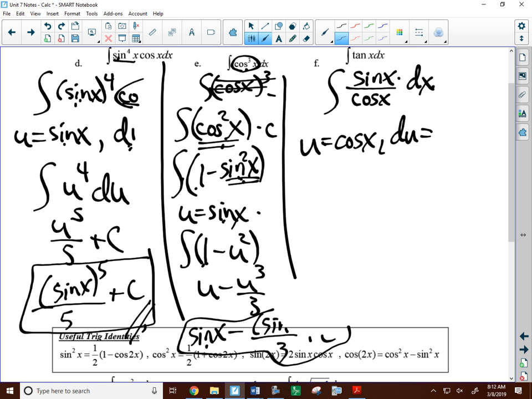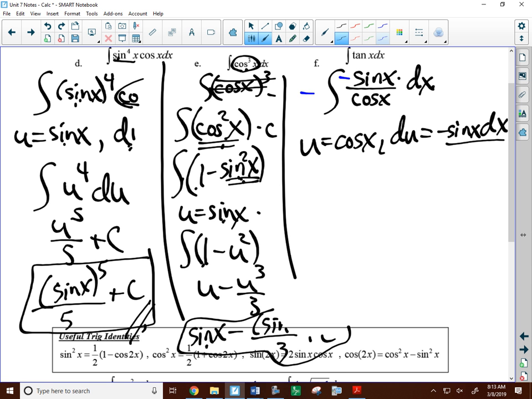The derivative of cosine, du, is negative sine x dx. So just look up here. Did this work? Well, yeah. Sine x dx is right here. Now the only thing we need is for it to actually be negative. So I can put in a negative there, sure, but I have to cancel it out with another negative. Just like with 4 and 1/4, I can put a negative in and cancel it out.